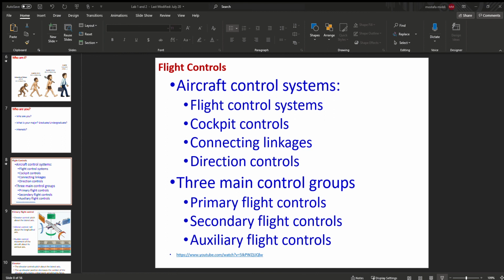Some of them actually are in a fixed slot, some of them are in a movable slot. The ones that do the movable slot, these two actually don't control the camber that much, but they do control the flow separation from the wing. So if you remember from your aerodynamics, flow separation is a very important parameter in the stall condition. When you are flying at a high angle of attack, or very high speeds, you want to be able to control your flow separation on the wings, right?